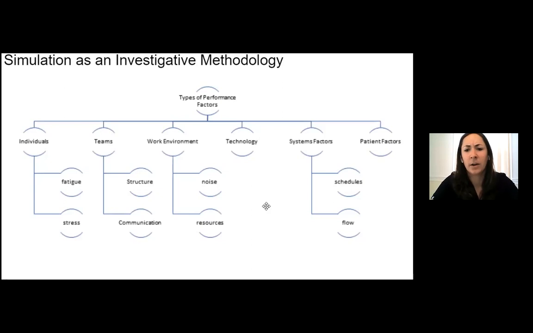And then there are some of the other, softer factors: systems factors, patient factors, teams, looking at flow and the way it affects your environment. One of the things it's commonly used for is identifying latent safety threats. If we run all of these scenarios in simulation, we may be able to identify safety threats in advance of them happening in real life, and hopefully intervene on them before they actually cause an adverse patient outcome.